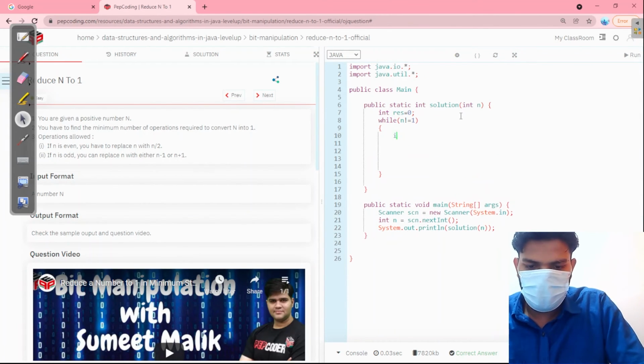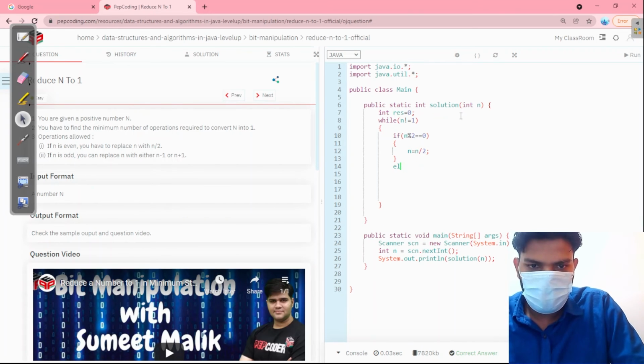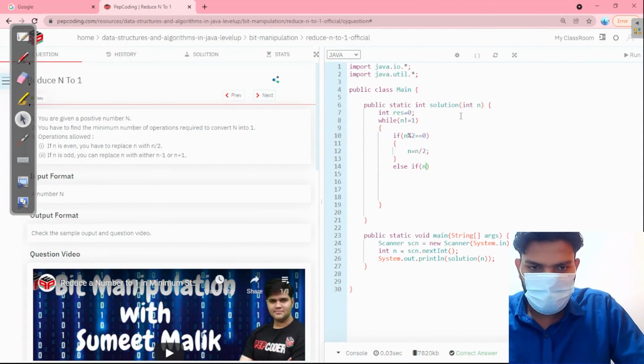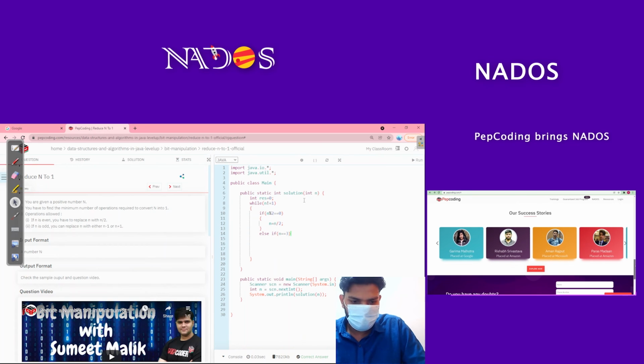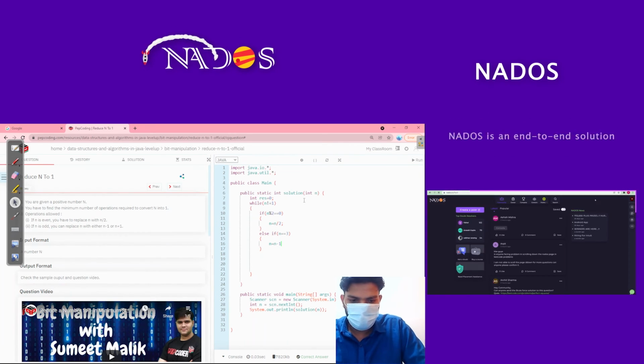If n % 2 equal to 0, then we have to divide by 2. Else if n equal to 3, this is your edge case. In that case, n equal to n minus 1.